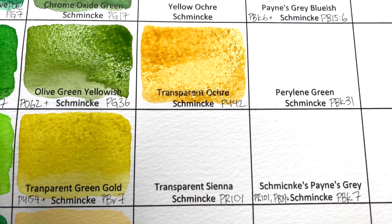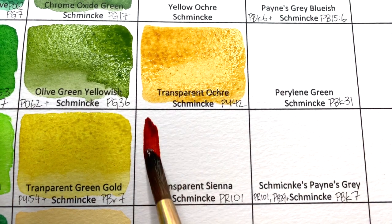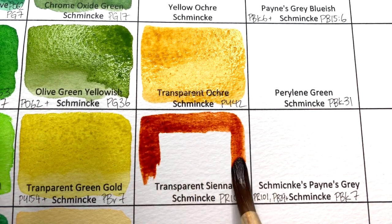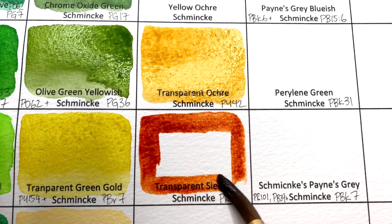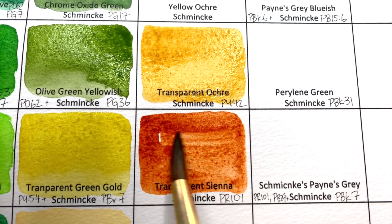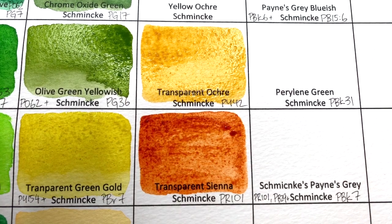Then we have transparent sienna, PR101. That would be an iron oxide. Yes, synthetic red iron oxide. And with the natural colors, I have more of the transparent versions from Schmincke than the more opaque ones, just because I prefer transparent colors myself.